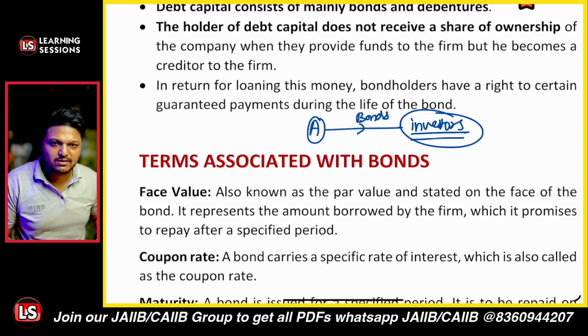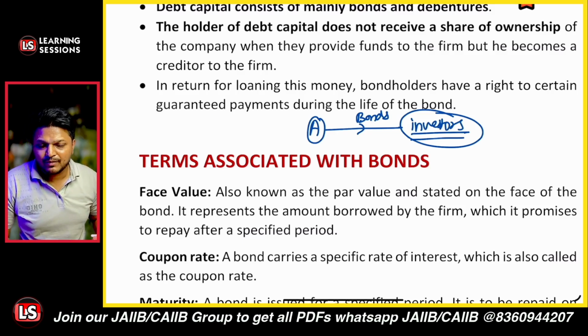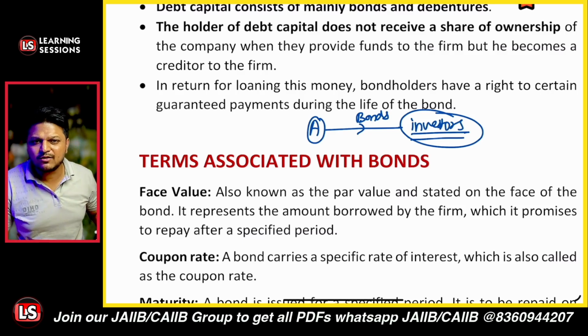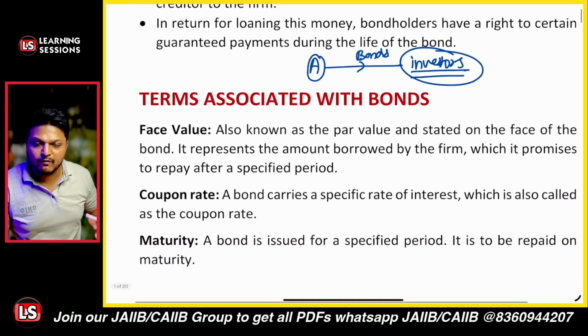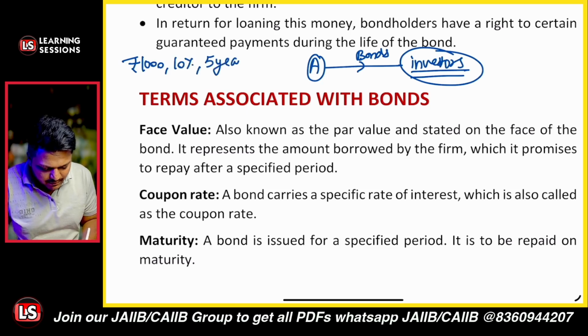Right? A certain amount of interest is being paid to the investors. And on maturity, the principal amount, that is the face value of the bond, is also paid back to the investors. So that's the nomenclature, the terms associated with it, we will be learning it all. Let's say the bond amounts to rupees 1000, with a 10% coupon rate, and is issued for a 5 year period. This is something mentioned like this, right?